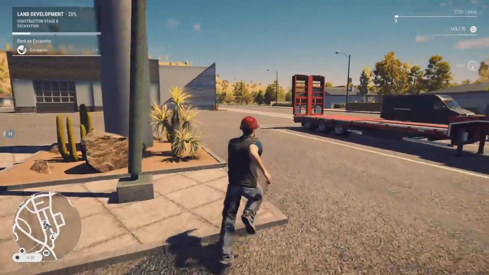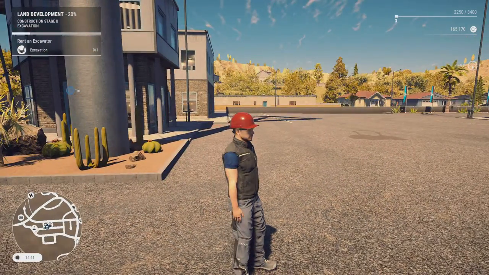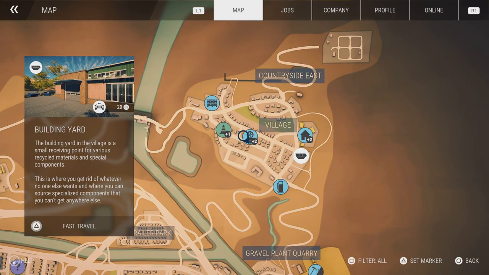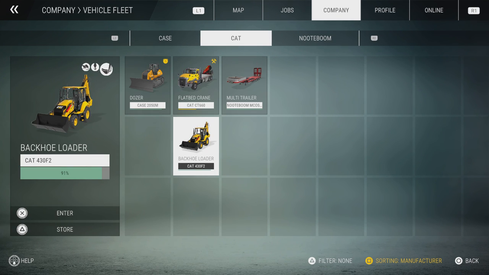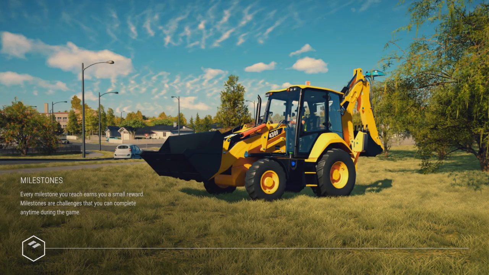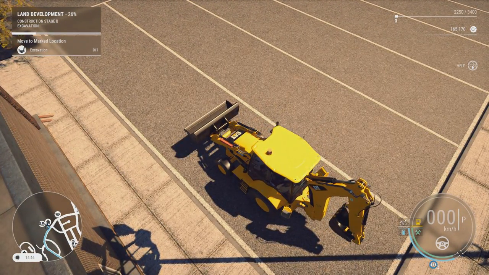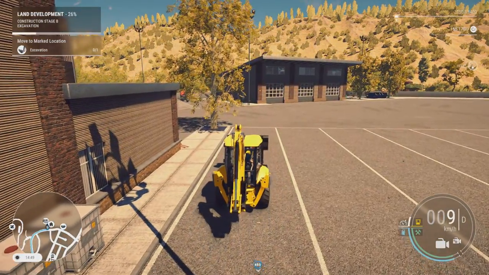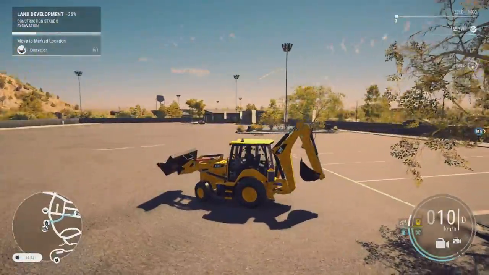Right, I need to go back to... so I put it into storage. Now I'm taking it out of storage, so it's going to be over there. So what I can do is jump straight to vehicle, or I can fast travel to place. If I go across to there, and we go to our vehicle fleet, we want that. Enter. Oh, there we go. There's my flatbed.